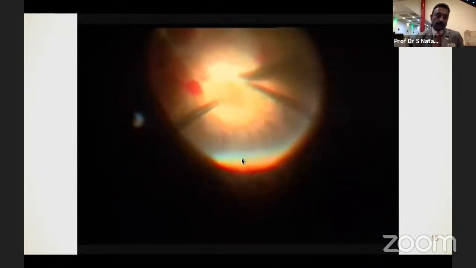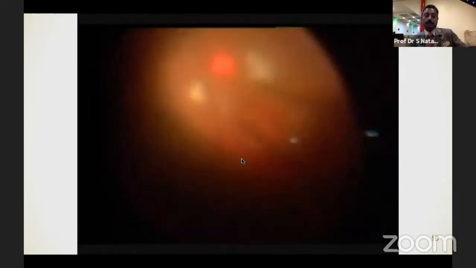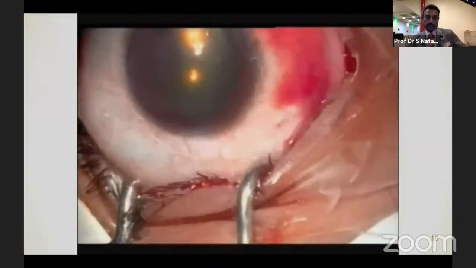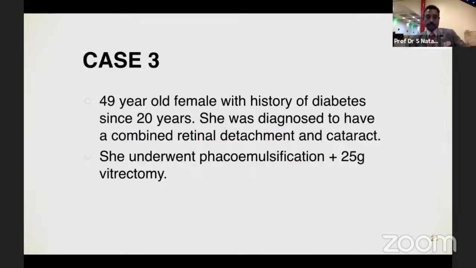This is what we do with a backflush needle, and now this is just a brush, and you clear the surface of the hemorrhage. Sometimes if you don't clear it immediately, there can be a lot of hemorrhage sticking to the retina, which can be a problem even in removing. Here the view is a little hazy because the surgery was prolonged, and under air we completed the panretinal photocoagulation, and the patient got 6/9 vision. You can see the optic disc is pale, maybe because of the prolonged surgery or because of the long-standing diabetes with a traction retinal detachment, but the patient was 6/9.